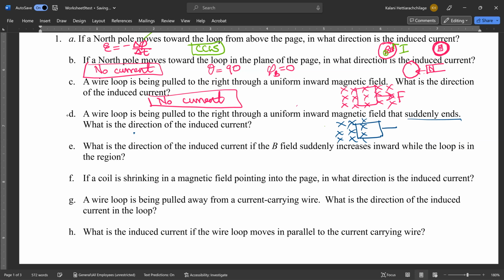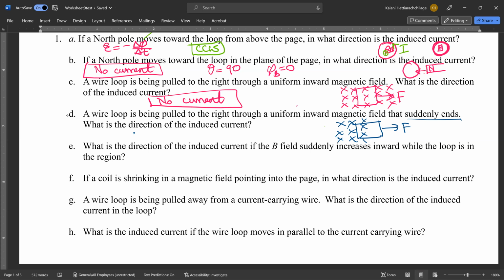Your loop is here, right? So now what will happen? Now what will happen in this case? So your magnetic field is going to end. That means what you are changing here, you do not change the loop. You do not change the direction. The only thing you are changing is the magnetic field. Your magnetic field is going to decrease when you bring it to the right direction. There is no magnetic field on the right.